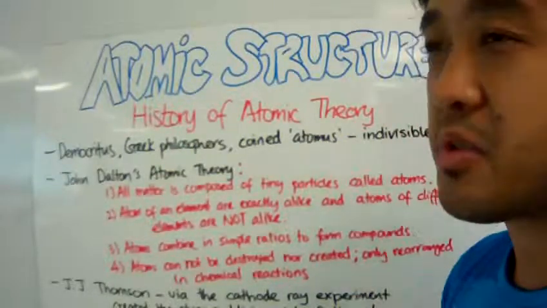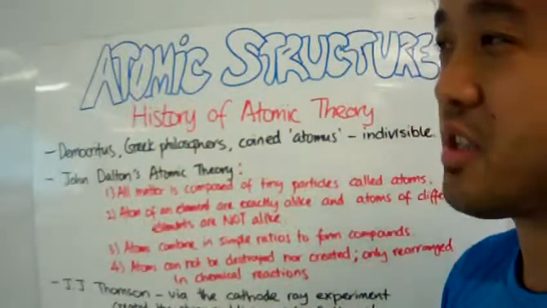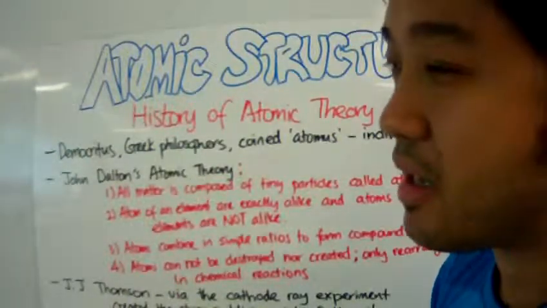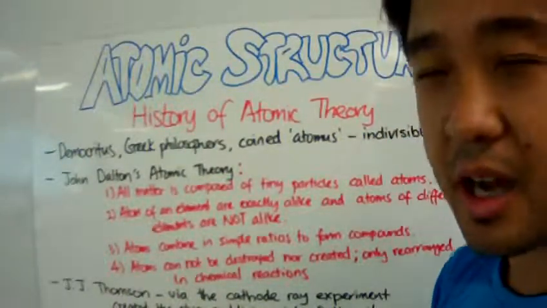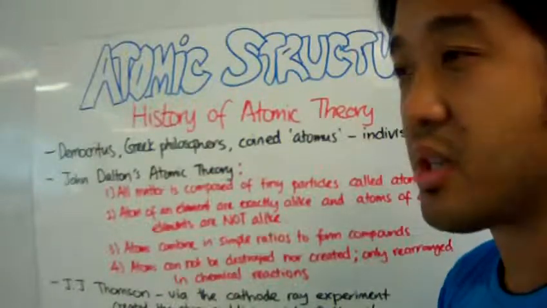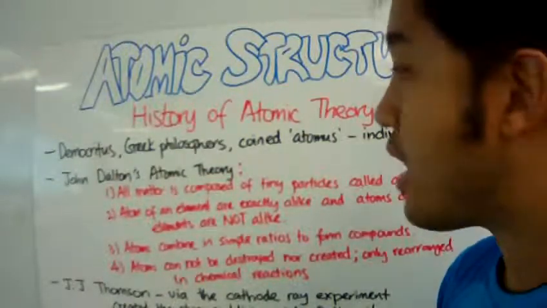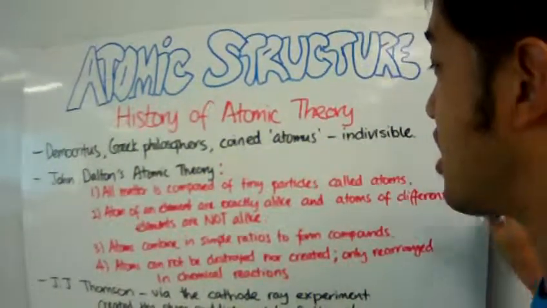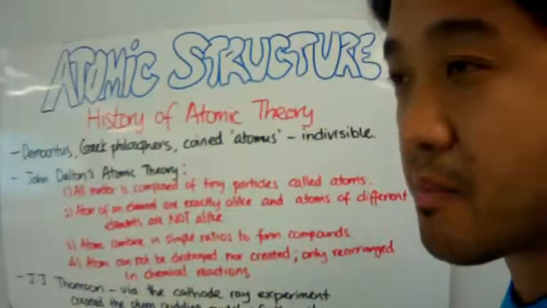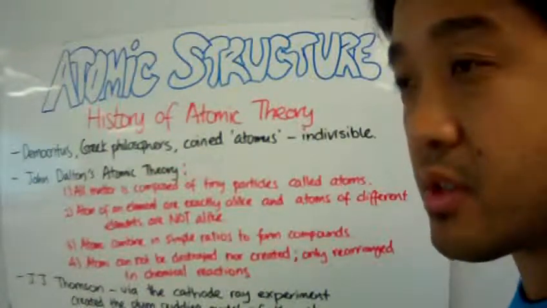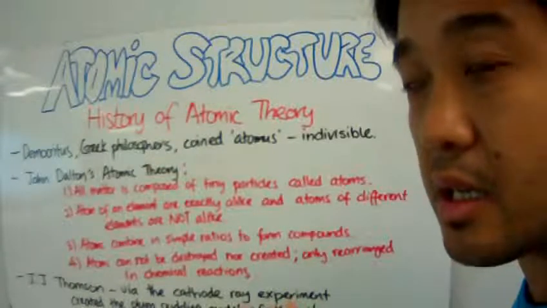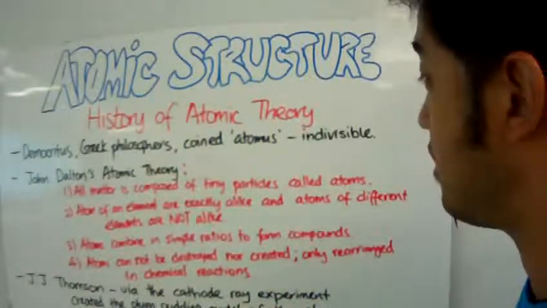And as they ate grapes and drank wine and enjoyed the sunshine and pieces of art, they also dived into the philosophy of matter. These philosophers began to coin the term atomists, and they said that matter is made of indivisible tiny particles called atomists.